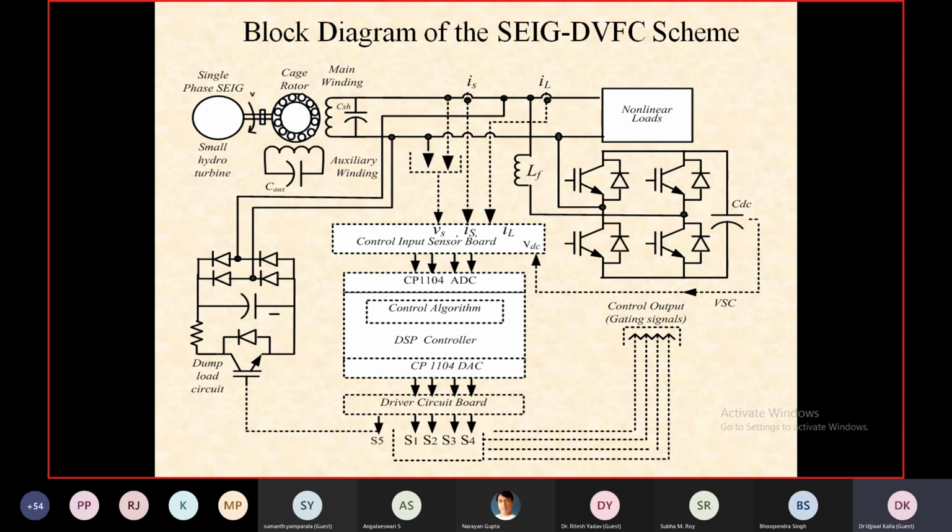And based on the information made available by the sensors to the controller about these four input variables in every sampling time, the controller executes the control algorithm and gives the decision in the output.